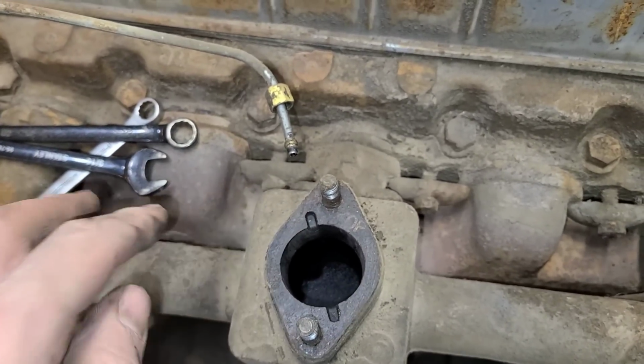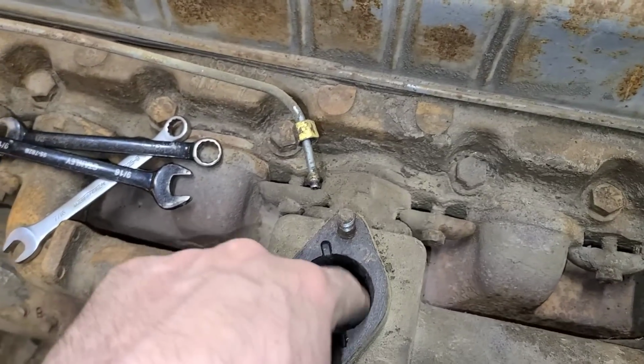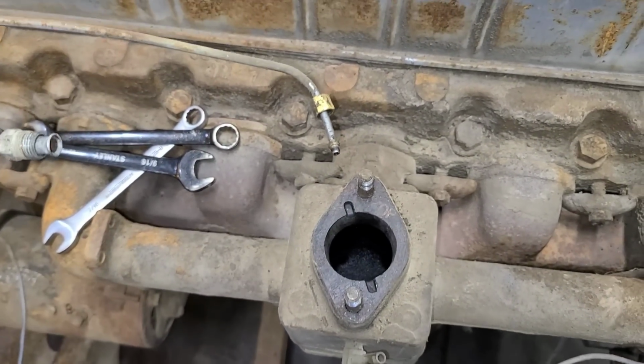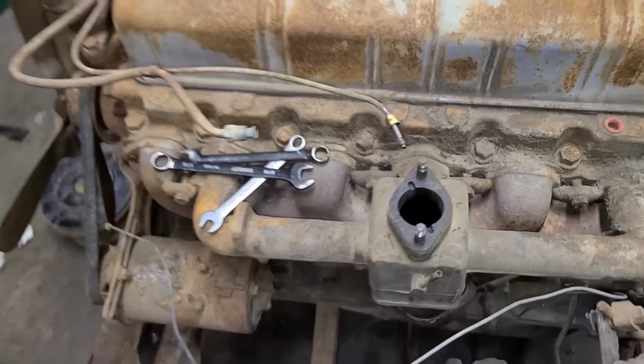I bought these before where, you know, they supposedly were a great engine, and then you pull the carburetor off and it's just like a block of rust in here. This is all looking pretty good. So again, that's just the nature of playing with old cars. Sometimes you win, sometimes you lose. It's nobody's fault but your own.